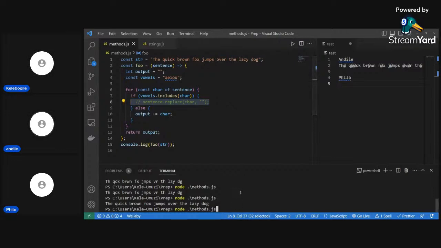This is strange then. Oh, yeah, it makes sense now. I don't think it should affect output, since you are not doing anything to output; we are doing something to the sentence there. Okay, I get you now.